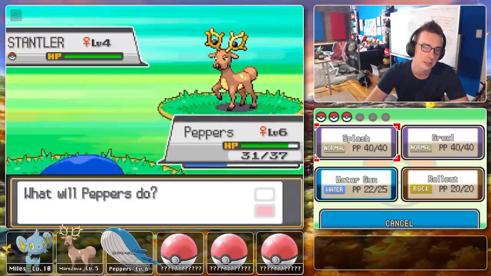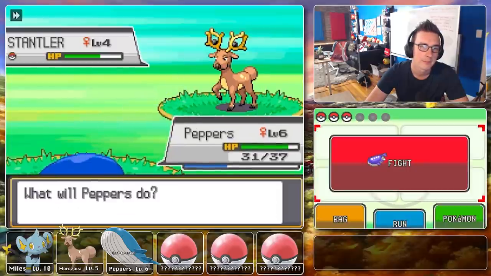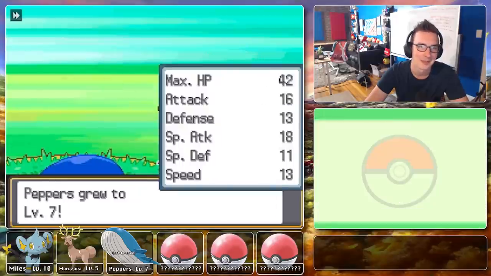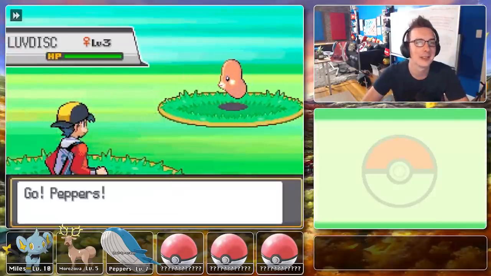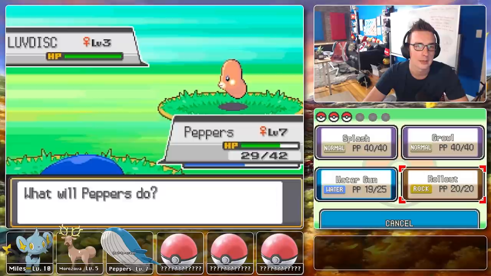All right. Let's see how Water Gun does against Stantler. Yep. Yeah, I think we got it. I think we're going to get the level too. Oh, yes, Peppers. It levels up so fast. I can't believe it. It's such a big Pokemon. This is amazing. Oh, a Love Disc. Okay. Let's just try and hit it with the old Rollout, I think.